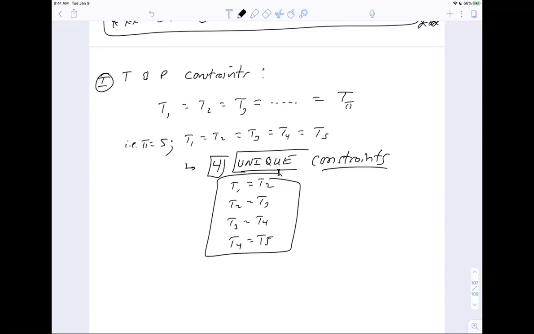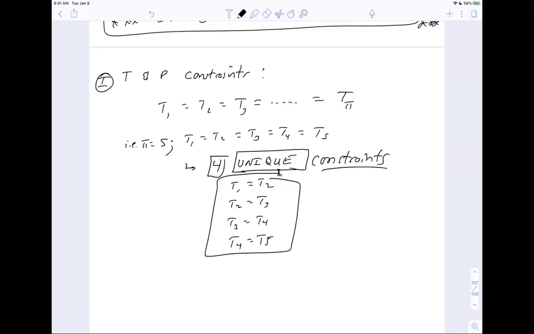Okay? So any other constraint like T1 and T5, we can just build through using the 0th law, which says that if you have 2 systems that are in thermal equilibrium, i.e. having the same temperature as a third one, then those 2 would have to have the same temperature as well. That's the 0th law. Okay, that's the obvious one.